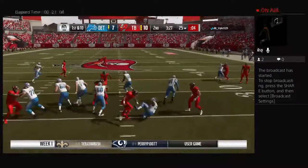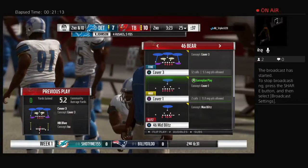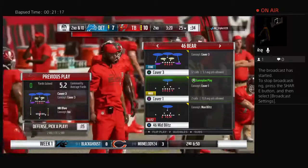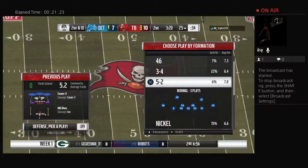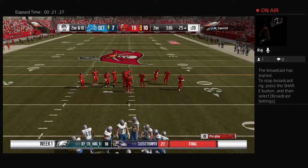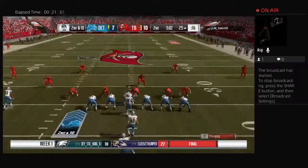And they'll start the drive on the ground with Johnson. And he is met at the line of scrimmage, and he goes down right there. No gain on the play there, second down. Well, they had to run for no gain. Now they'll try again from the 25 on 2nd and 10.